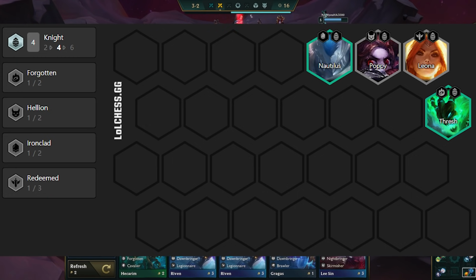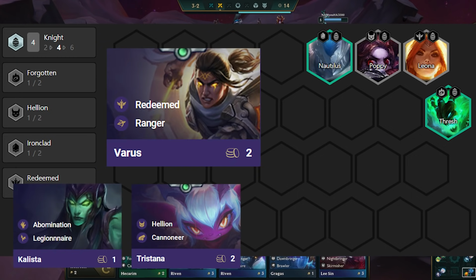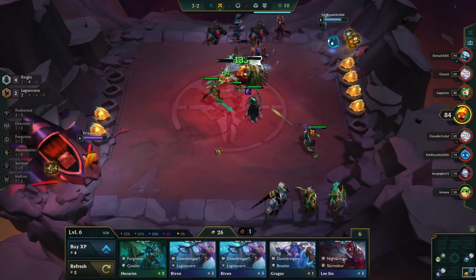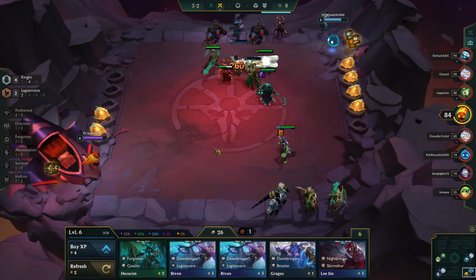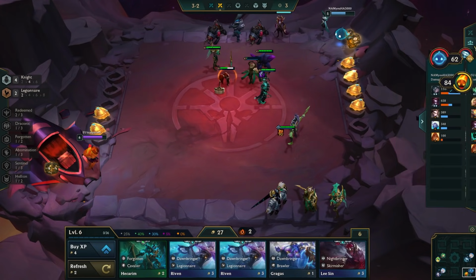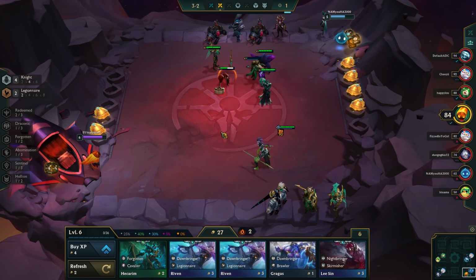Those will typically be carries like Varus, Caitlyn, Tristana, Ashe, or Miss Fortune. During the mid game, it is also important to scout. This is so we can see how many other players are playing Kayle. This comp can support 2 players at max, but it's a lot harder to 2-star Kayle if somebody else is trying to do that as well.